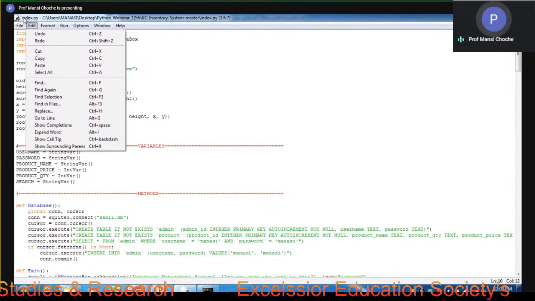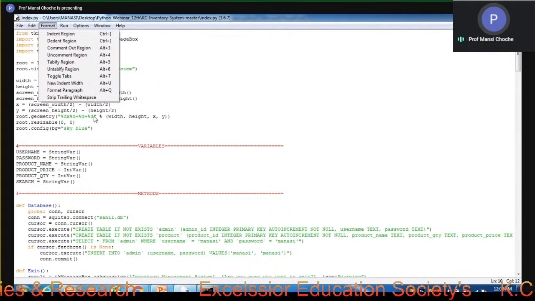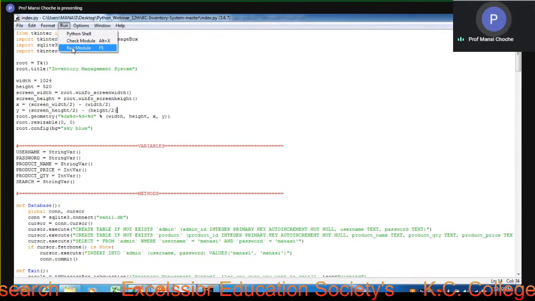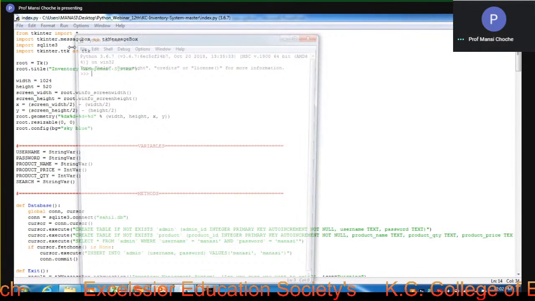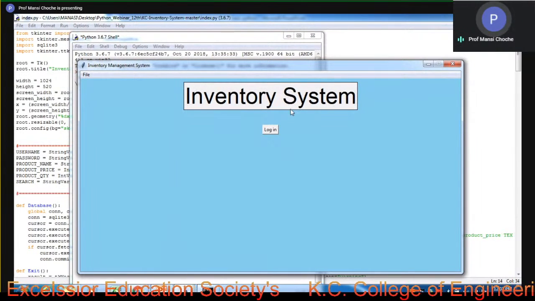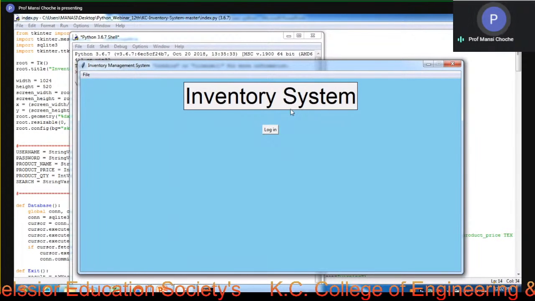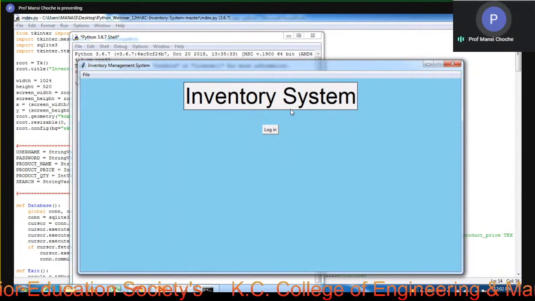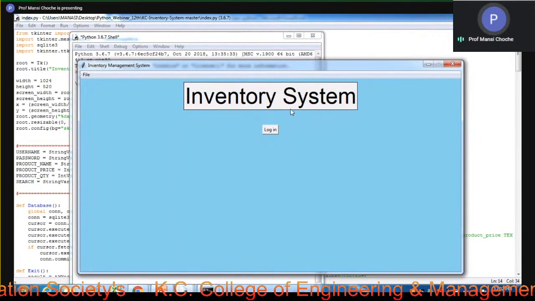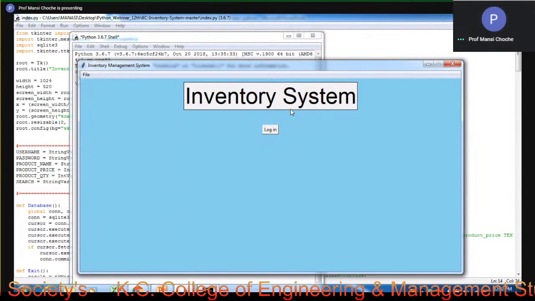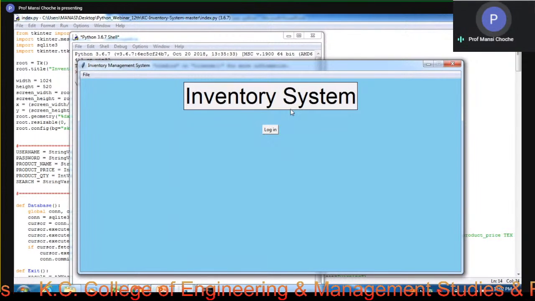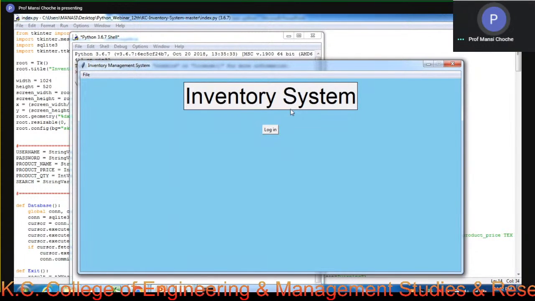See here, we have saved the code as index.py, and you just have to run that code now. So Run Module or F5 also you can press. Yes, so this is our project. So we have the inventory system. This particular application can be used by any business person to manage his inventory, to manage his products. So whichever products are there in his shop, some new products are coming to the shop, and if the person wants to add those products into the system, how exactly will he do it, that is our project.